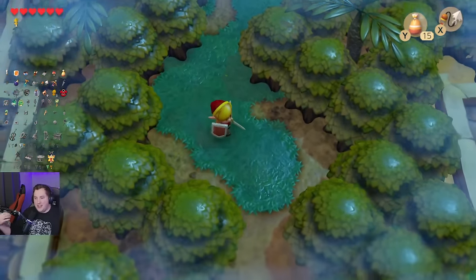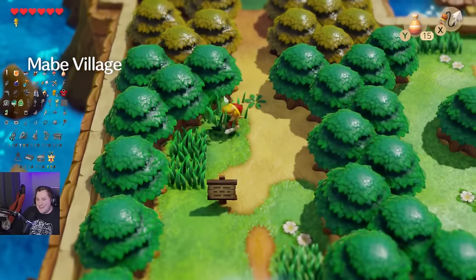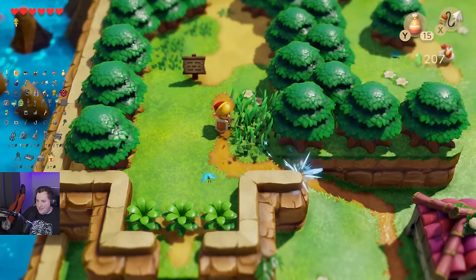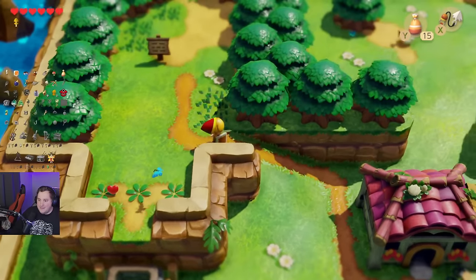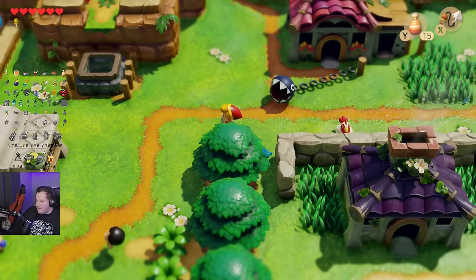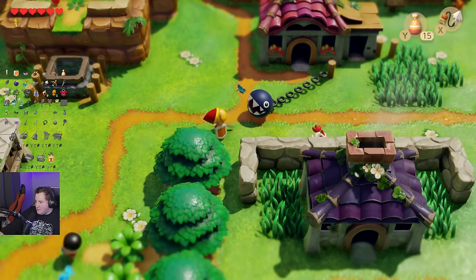It turns out the fishing game in this game has a lot of items. I got my red mail, a hook shot. So that was a little bit of a learning curve at the start. I got a red mail and I left for a little bit. But other than that, we're cooking.